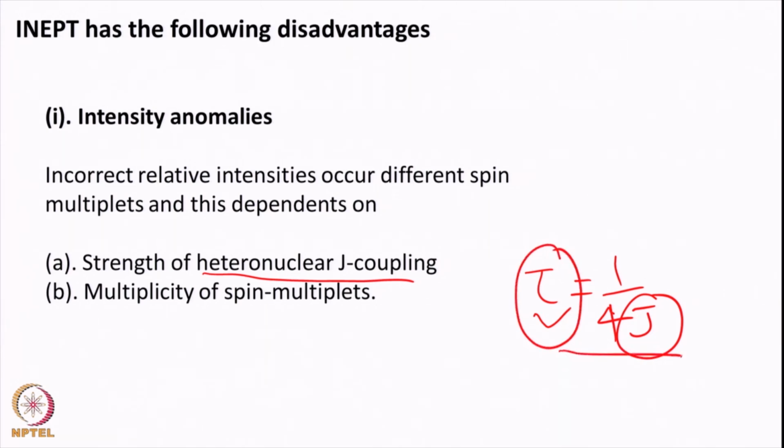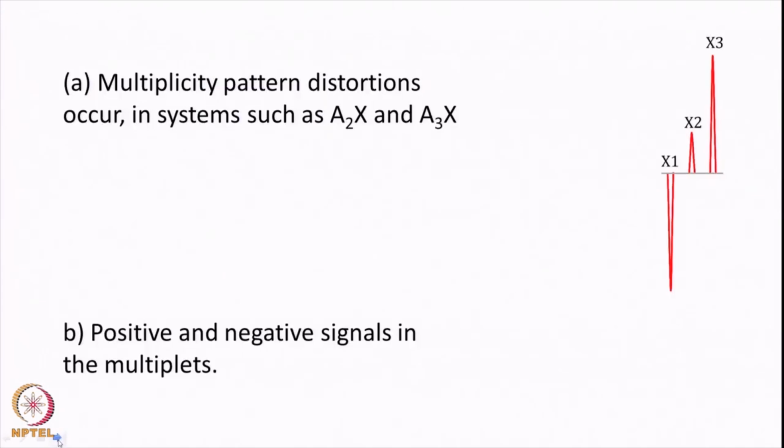The second problem is in the case of multiplicity. If multiplicity comes in, then how the spectrum is going to look is difficult to predict. So there are three problems: the relative intensity, the dependence on heteronuclear J coupling, and the multiplicity of spins, which can cause intensity anomalies in the spectrum that we achieve in INEPT. Here one can see an example. If you have spins which are say AX, A2X and A3X, the inversion is going to be like this. So X3, X2 and X1 show intensity anomalies, and some will be positive and negative signals if we record an INEPT signal. We need to know which is coming from which, and this is going to be difficult because both negative and positive signals appear in the same spectrum.